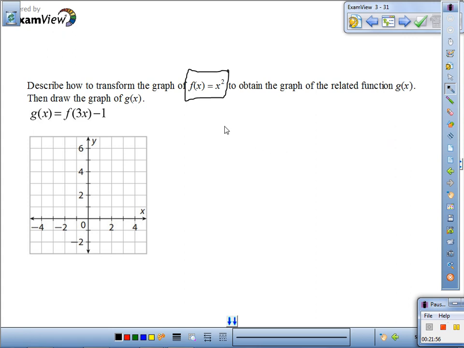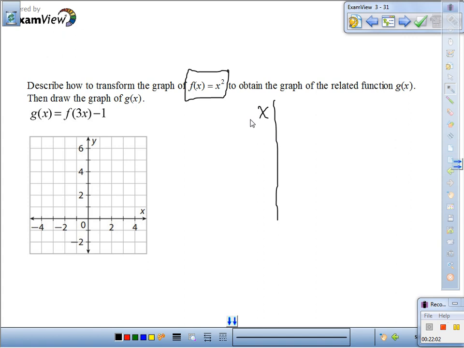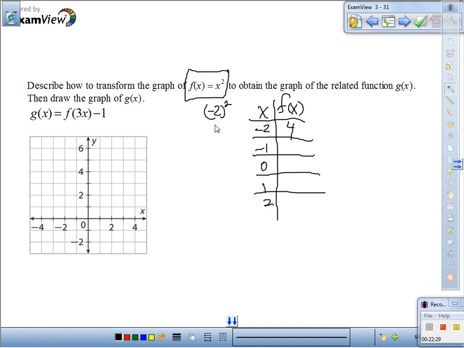All right, here we go. You should have done what? X, f of x, yes? Negative 2, negative 1, 0, 1, 2. So for this one, if I substitute negative 2 in here, what is negative 2 squared? Well, isn't that x squared? Yes, that's 4. Next value, negative 1 squared. 1, 0 squared, 1 squared, and 2 squared is 4.